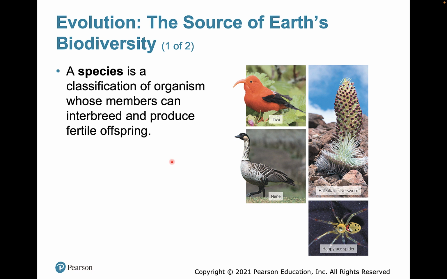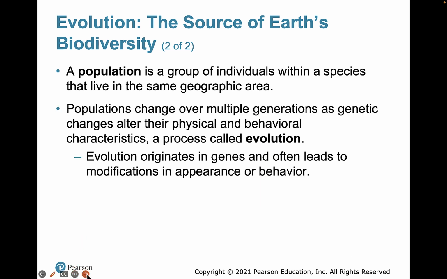The idea of producing fertile offspring is super important because you can cross a lion and a tiger and get a liger, but the only way you get a lion and a tiger is by breeding a lion and a tiger. A mule is a horse and a donkey. You don't get mules from breeding mules because mules can't breed. They're sterile. Okay? So that's the idea of fertile offspring, fertile as in being able to produce their own offspring. That's the definition of a species. That's a super important definition for you to know.